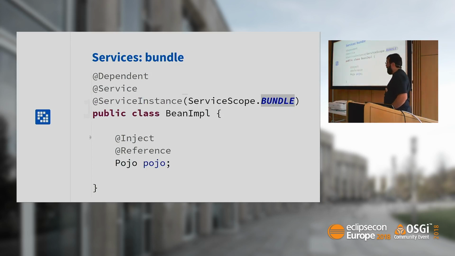Again, we support bundle scope with dependent because it's created on demand for every requirement. We can say we want this dependent bean to be a bundle scope, so every bundle request, we basically map this to a service factory, and every time the service factory is called, we create one of these using the CDI container. We ask it for the type, and it says, oh, that's dependent, I need to create a new one. It gives you the instance for that bundle, and so on and so on.